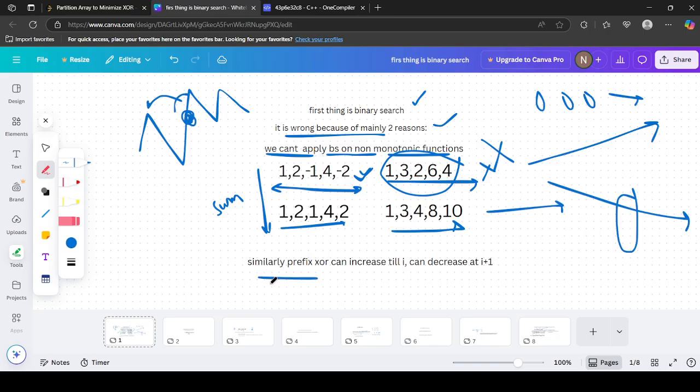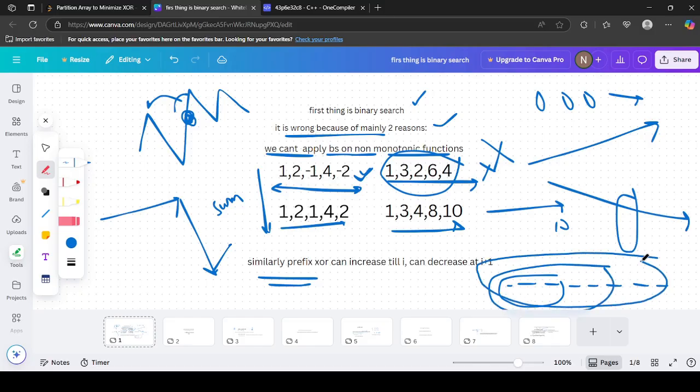And similarly, it relates to XOR as well, because the XOR can increase up to some index i, and after that it can decrease, and after that it can increase again, following some zigzag path. So we cannot simply take some mid value and, based on that, divide the subarrays. For example, we have 10 elements in the given array, and the mid we are binary searching for is, for example, 10. There can be multiple different subarrays where the XOR is 10. This can be the first one, this can be the first one, and this can be the first one as well. These three can be subarrays with XOR 10. We cannot try each and every possible value for a mid value. So obviously we cannot do binary search because it is not monotonic.